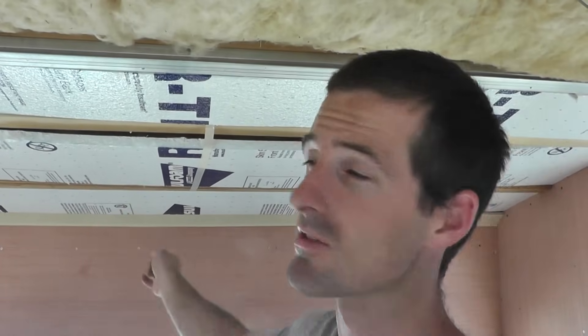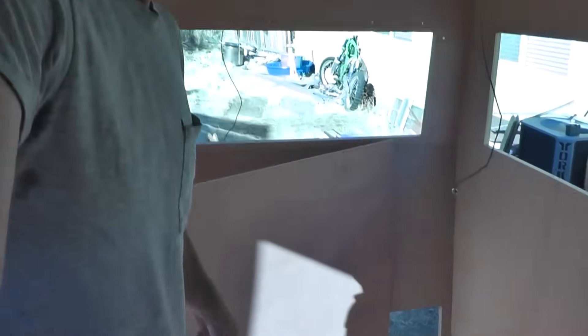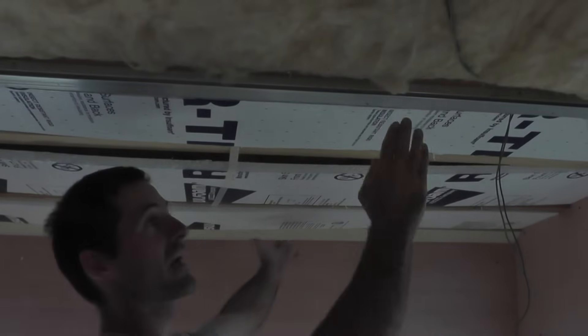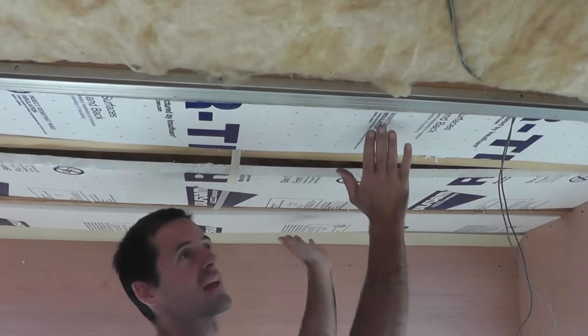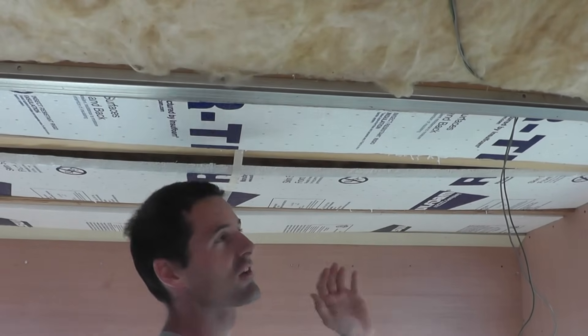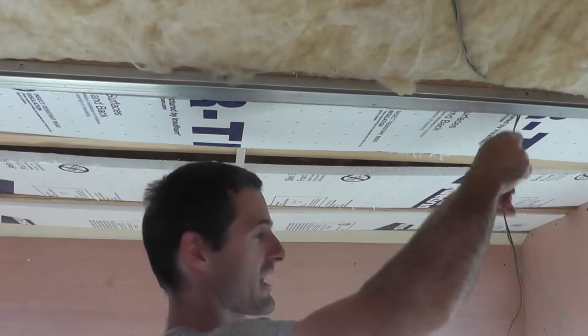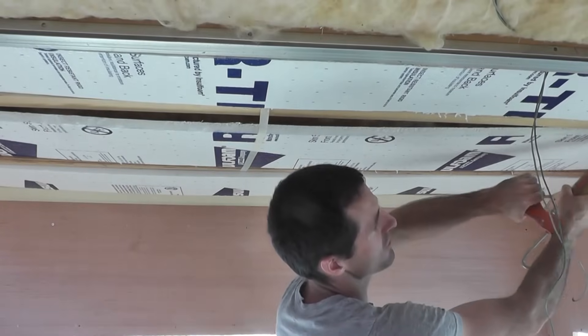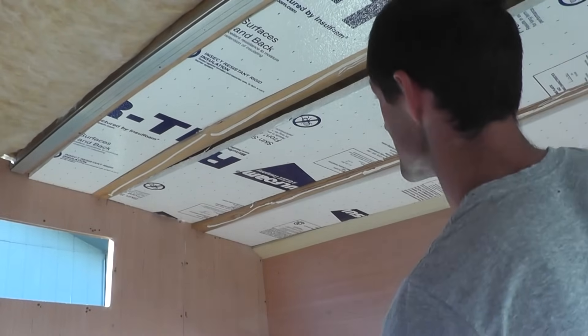Now that I have these three pieces of styrofoam in place, I can cut and install the first ceiling panel. I've got my first section of ceiling cut and it's ready to be installed. I cut it just a little bit wider than the actual distance between these two rails because I need the panel to slide into these grooves. I forgot about it earlier, but I want to put a 12-volt light right here above the dinette, so I've got some wires running down through here and I've drilled a hole through the ceiling panel for them to pass through. To put this ceiling together I'll apply some liquid nails on the rafters, and now hopefully I can get this in position before the glue dries.